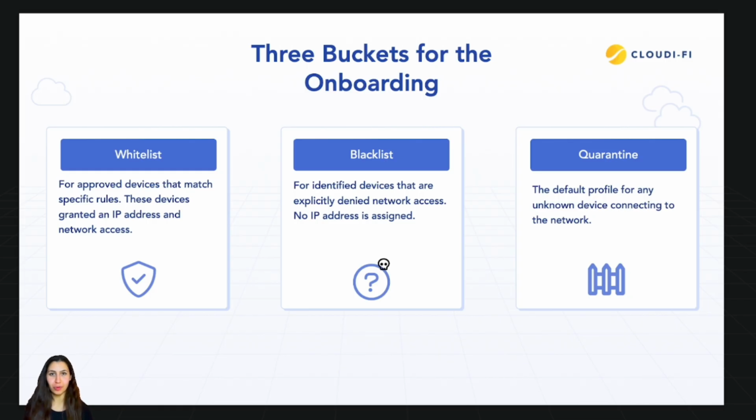Once the device is fingerprinted, it's placed in one of three buckets. First, the whitelist, where recognized devices receive an IP address and are bound to a security policy. Second, the blacklist, where unrecognized devices receive no IP address at all, effectively blocking them from network access. And third, the quarantine, and this is where unknown devices land until they are reviewed. But it's also worth mentioning here that the whitelist bucket is not a flat category. This means that the camera does not get the same access as the sensor does. However, they are both trusted.